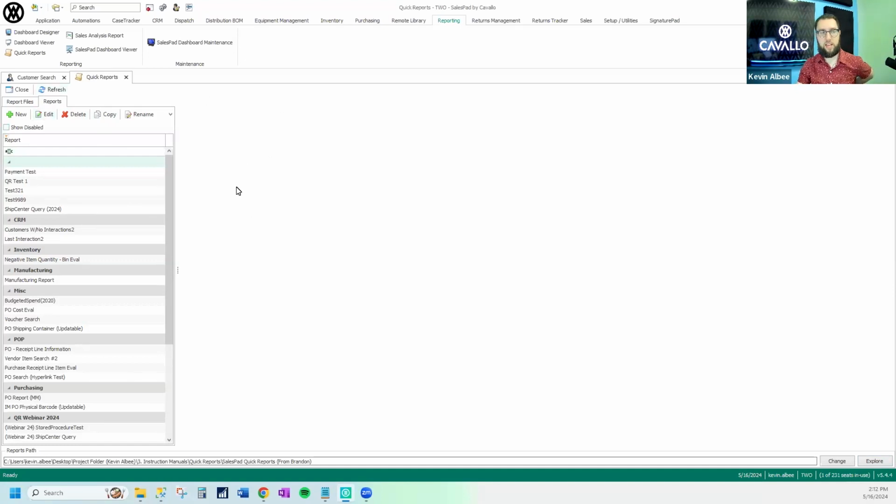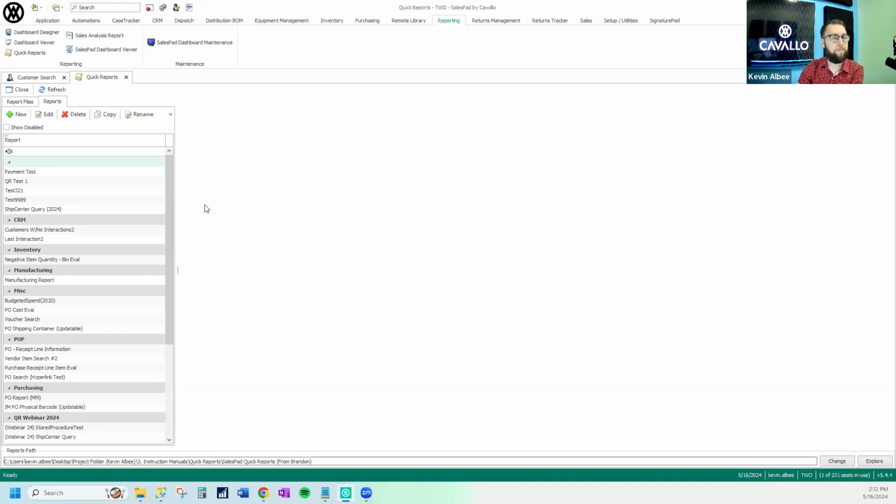That way you can keep those files and store them, or sometimes I think customers like to use this as a way to control security, because maybe through their Windows authentication only certain users have access to that folder drive, so they might not see certain files in here. I don't see it used quite as much anymore, but it's something I still run into with customers occasionally having that set up.